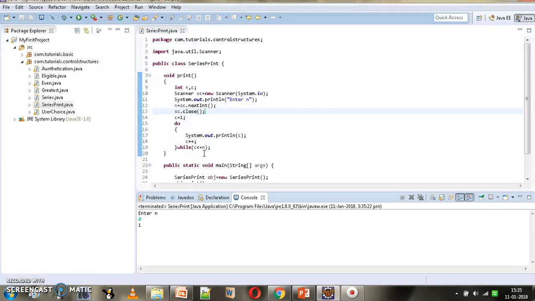Since this condition is false, this do while loop will not be executed for the second time, but it executed even though the condition was false initially. Why? Because it checks the condition when it exits from the loop. Therefore, it is known as exit control loop. Whereas the while loop, which we have seen in an earlier tutorial, is an entry control loop that checks for the condition before entering the loop. And if the condition is false initially, it is not executed at all.